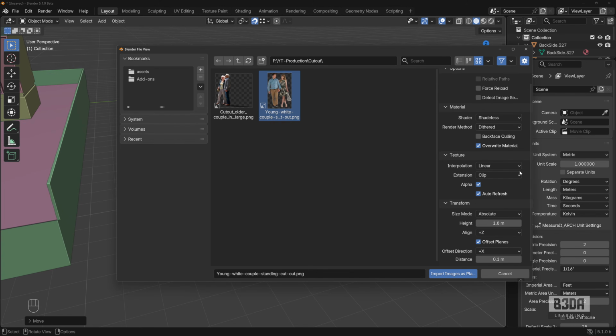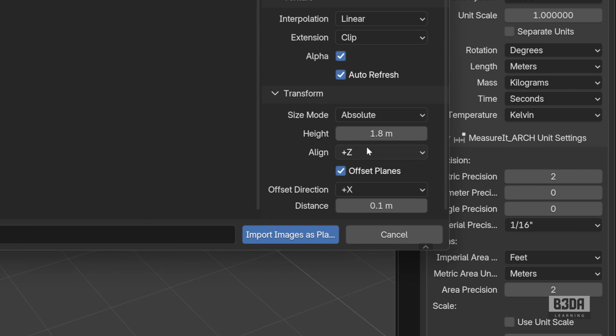Besides that, I will roll here and take a look at the bottom. You have two other options that you might want to change. First, the height. Since this is a human scale, I'm using the metric system. So human on average, I will leave this with 1.8 meters. If you change your units to imperial units, you can change this to inches or feet.